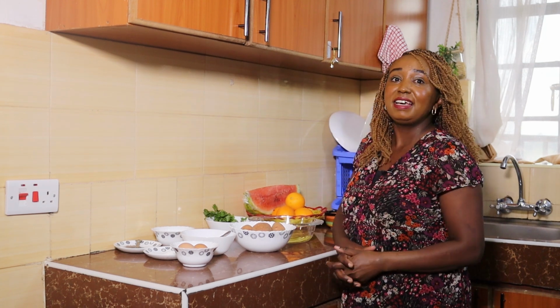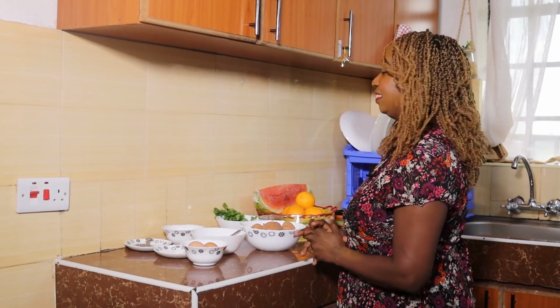So on this amazing episode, I'm gonna teach you how to make amazing hash browns. They are a very easy snack for you to prepare for a lazy lunch or a starter snack for your family. So let's get started, guys. To make these amazing hash browns, we just need a few ingredients. Come, let me show you what we have.